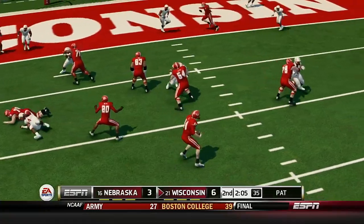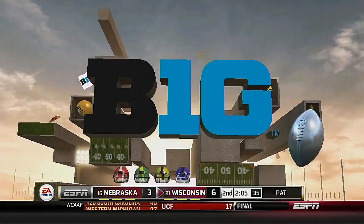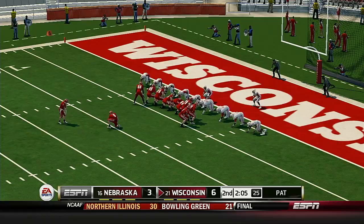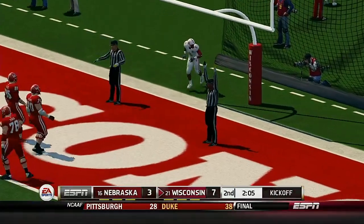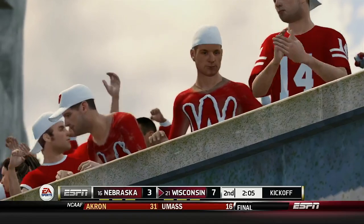What a touchdown. He didn't see anyone open, so he just took it in himself. This quarterback is fearless, and the defense needs to either spy him or walk the safeties up when they've got the ball down near the goal line. And he adds the extra point. It was an 11-play, 66-yard drive, and that's good for a touchdown.